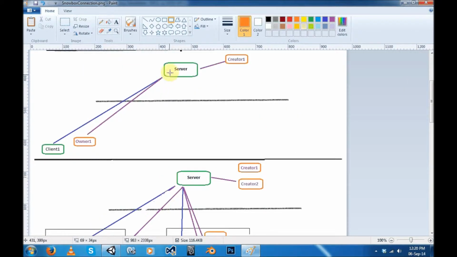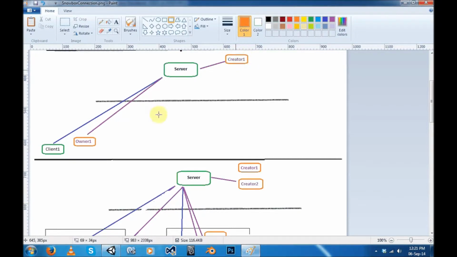Let's say we have a server running, and then we have a client. Now we have client 1, and it is connecting to the server. When it is successfully connected, the server will call instantiate creator 1 inside the server.